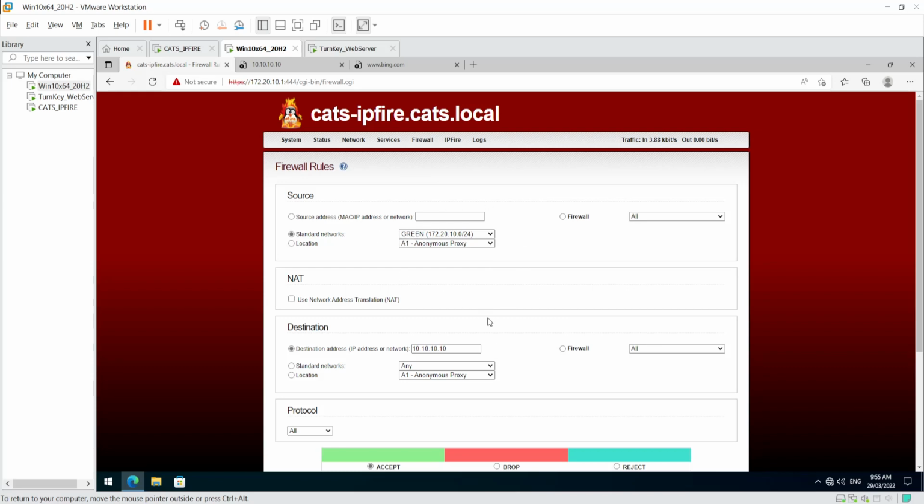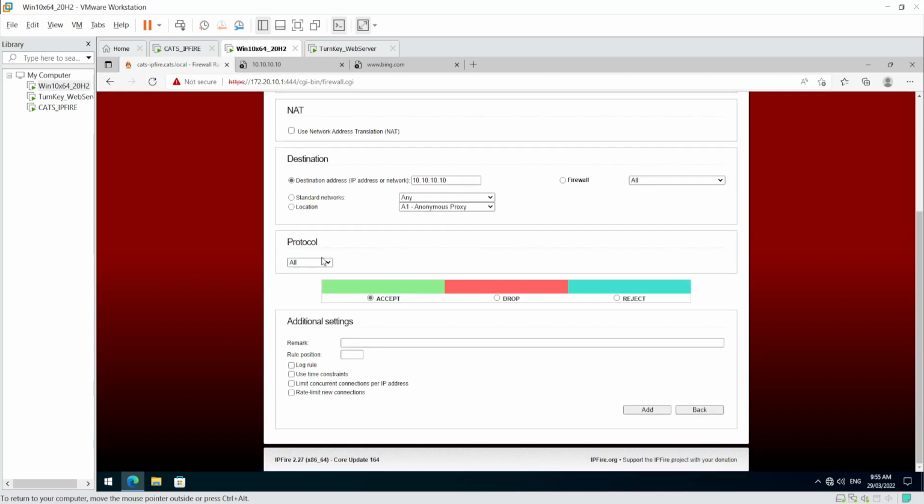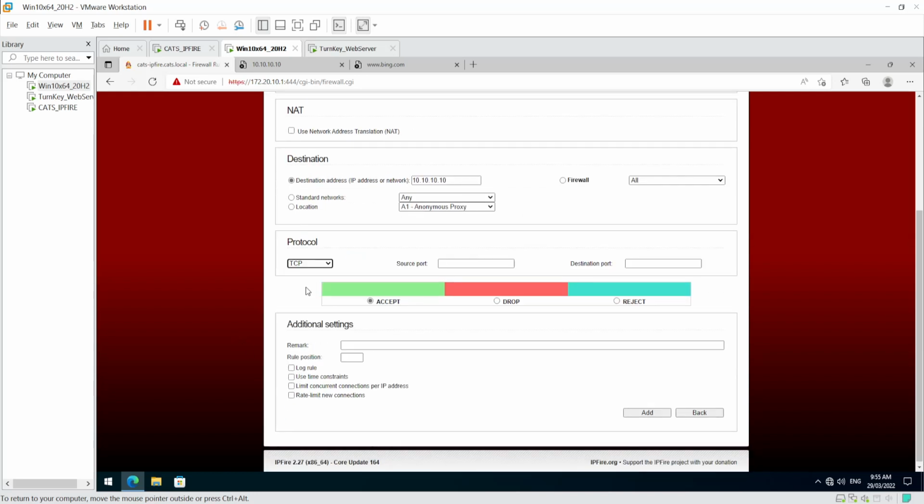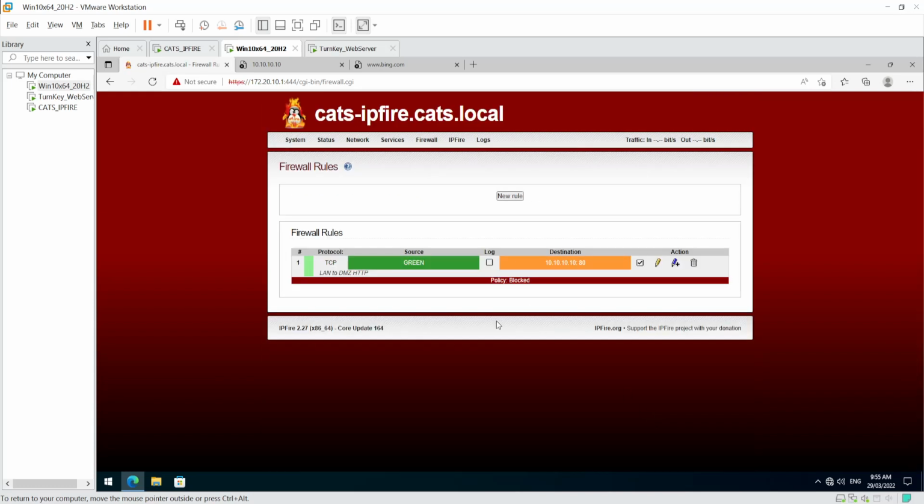Let's just do this loose rule now so we can see an effect, and then we'll change it. So we'll select the protocol, and the destination port, and we'll say we're going to accept it, and then select a remark, LAN to demilitarized zone HTTP. We'll click add and apply the changes.